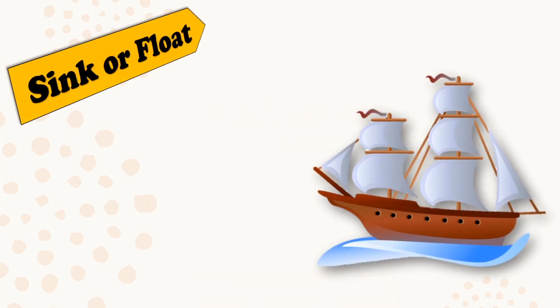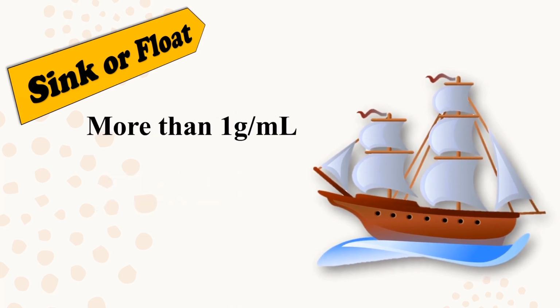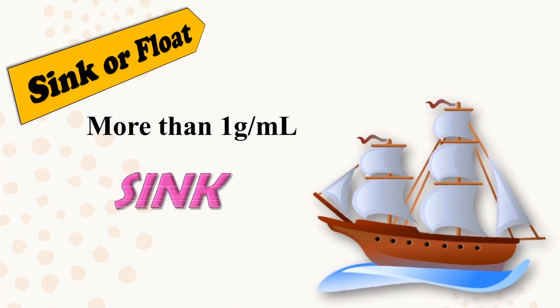One of the great things about density is we can use it to determine whether something will sink or float. If the density is less than 1 gram per ml, which is the water density, then it will float. But if it is greater than the density of water, then it will sink.